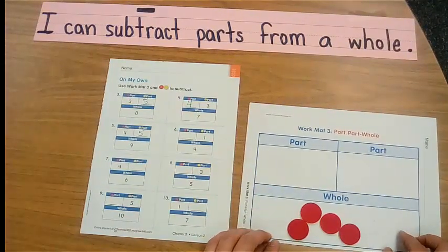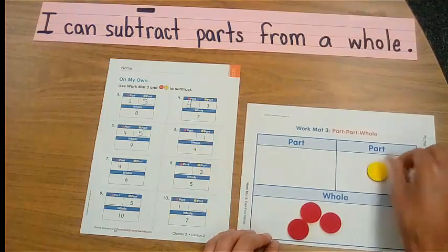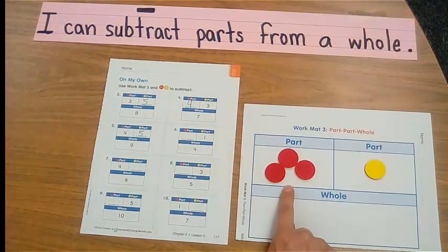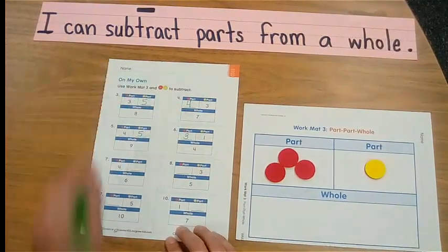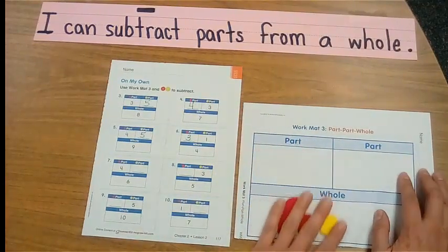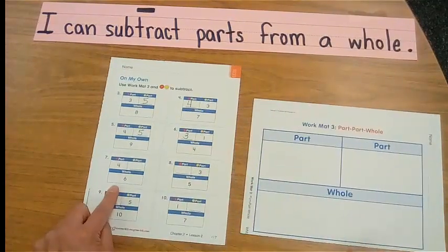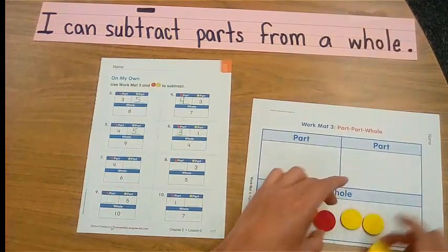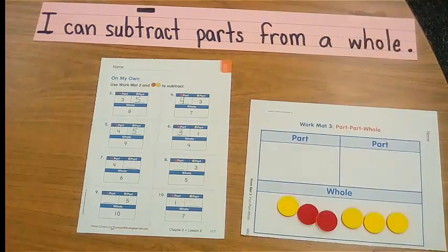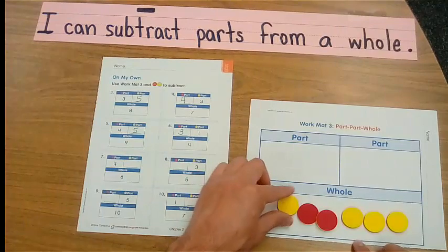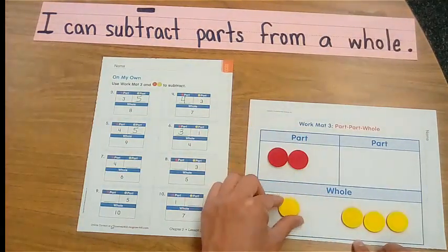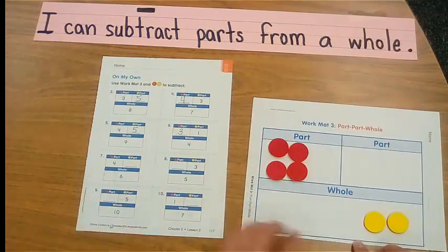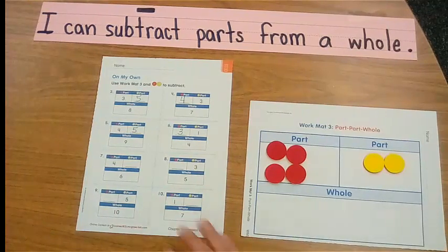Okay, this one's easy because it says I only have 4 dots. Okay, so now how many yellow do I have? 1. So let's flip one over, make it yellow, and then the rest go into the missing part. So the missing part is 3. Good job. Did you use your counters? Fantastic. Okay, so now it says I have 6. So let's put 6 of these over here. And I have how many red ones? 4. So let's move the red ones and we should have 4 of them. Oops, let me flip this over so I have 4 red. So now I have 2 is my missing part.